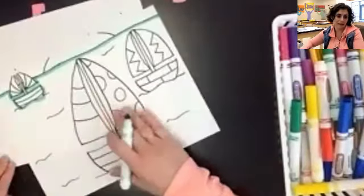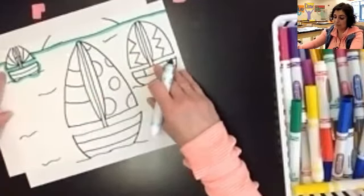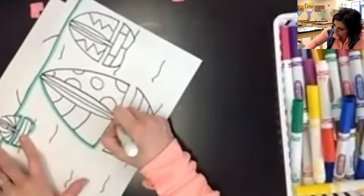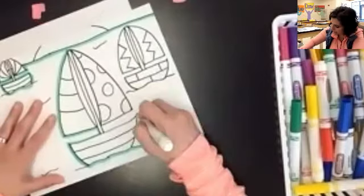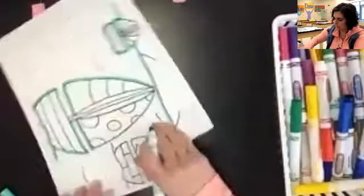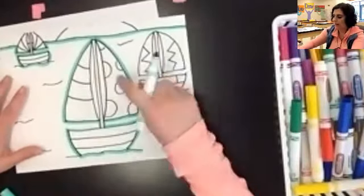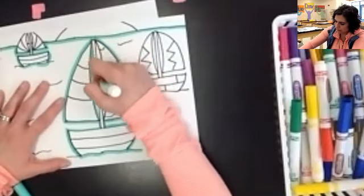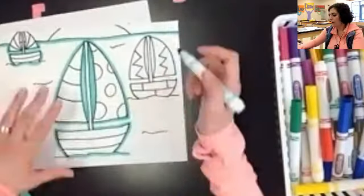Now it seems like maybe I'm done at this point, but I don't want these two boats to be green either, so I have to make sure I go around them as well. I'm going to start at the top of this sailboat and go all the way around it, across the bottom, around the top, and back up to where I started — so now that sailboat is protected. Oh, I forgot one area — inside between the pole and the sails I need to outline inside of there as well. You might find when you do this outline that it fills it in completely, and that's okay.